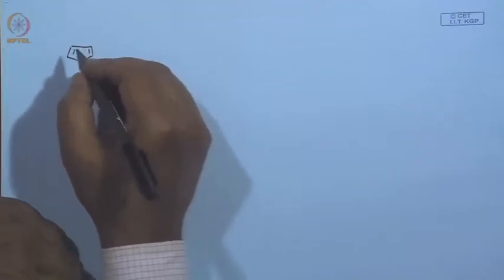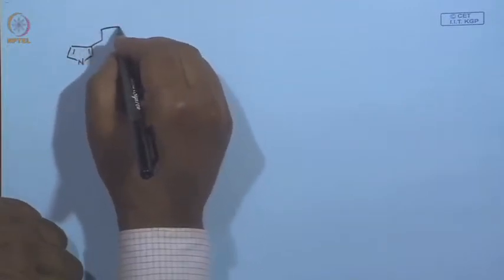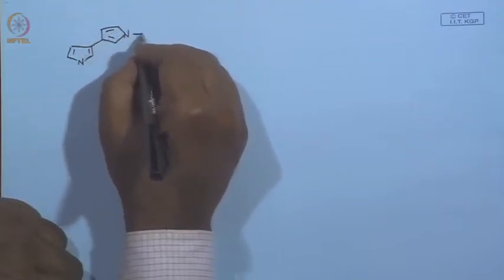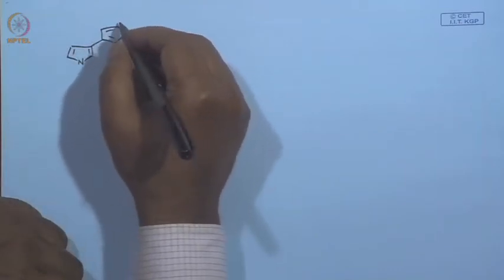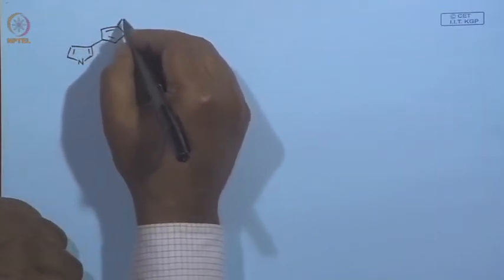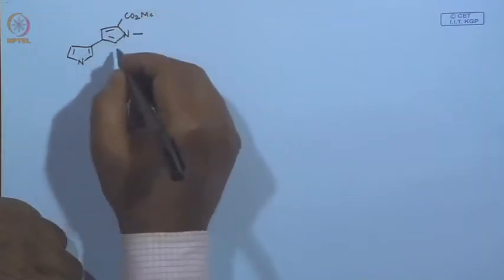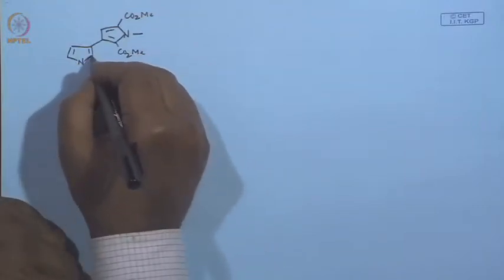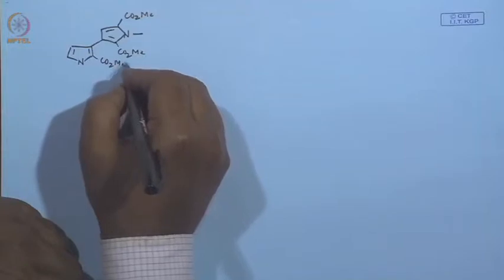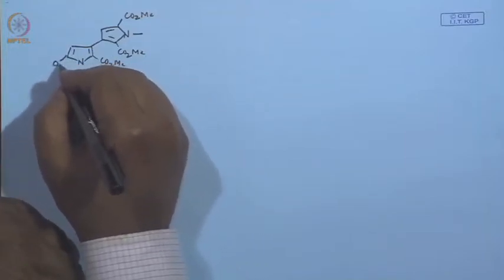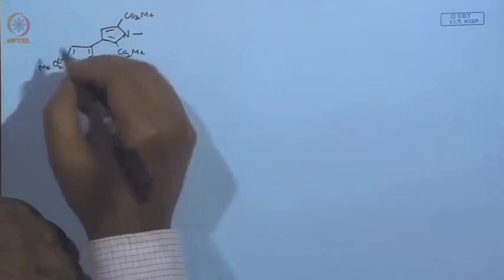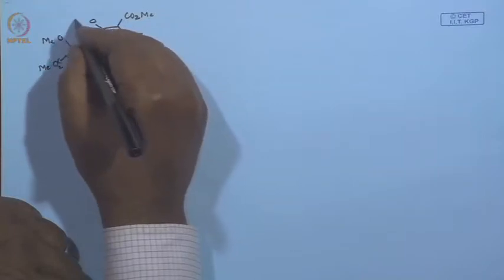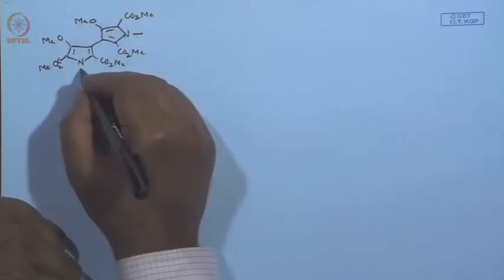That means a pyrrole here, and then one more pyrrole unit, and N-methyl. And as I think often I write, okay, in any case I will write here in this case as a diester, 2,5-diester here of the pyrrole, and then you have also a 2,5-diester on the other ring, and then you have a methoxy group up here and a methoxy group up here. A little chemistry, and then we talk about the heterocyclic part.